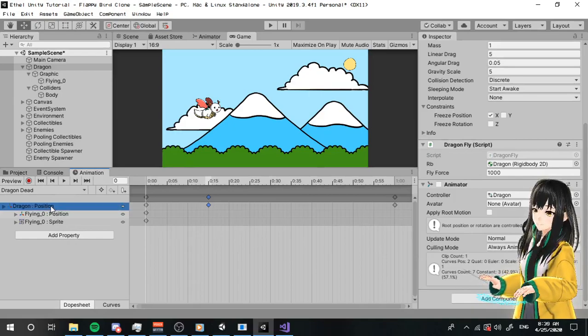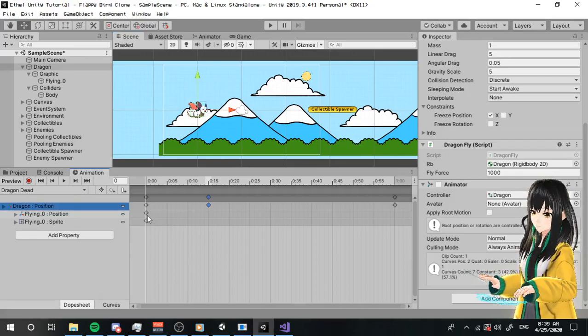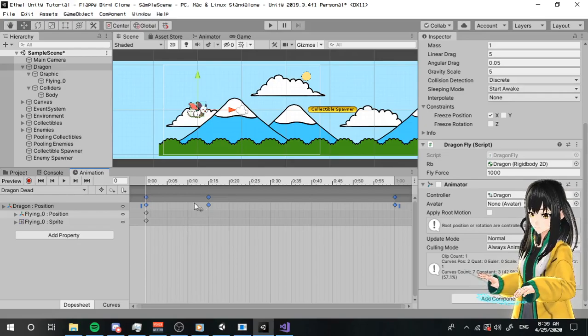Position dragon. So that's why. Okay, I know why. Over here in that animation, we have dragon position in a keyframe, so that's why it doesn't move.